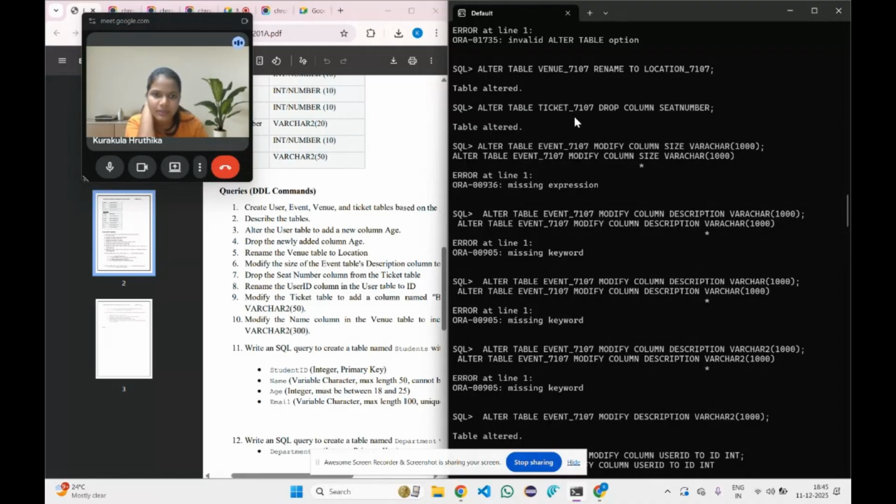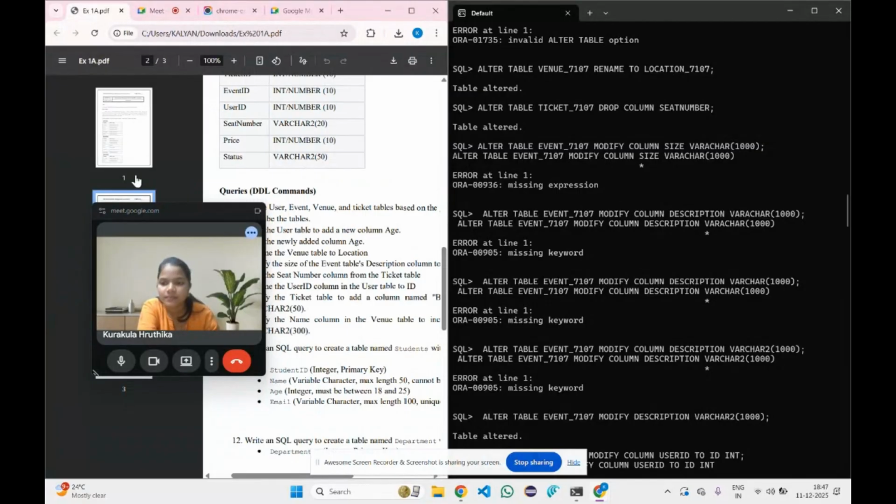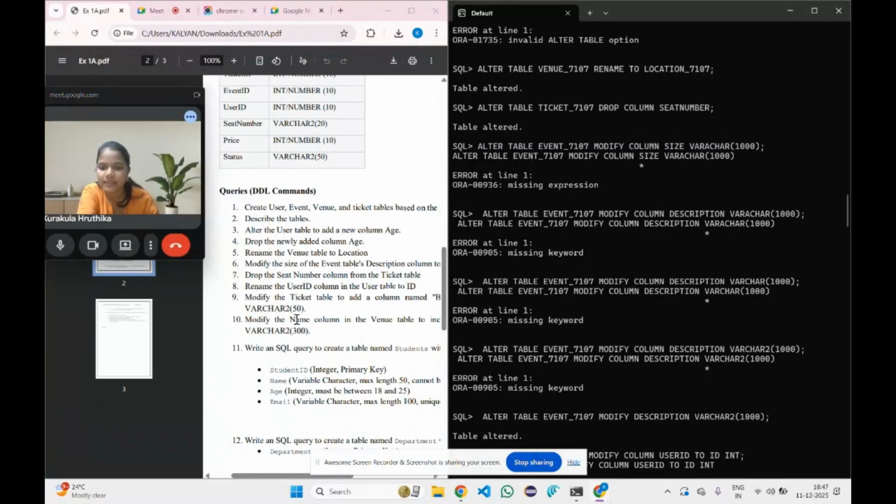It is ALTER TABLE, the table name, DROP, the column name. So I have dropped the seat number column from the ticket table, and I have told you the syntax for it.